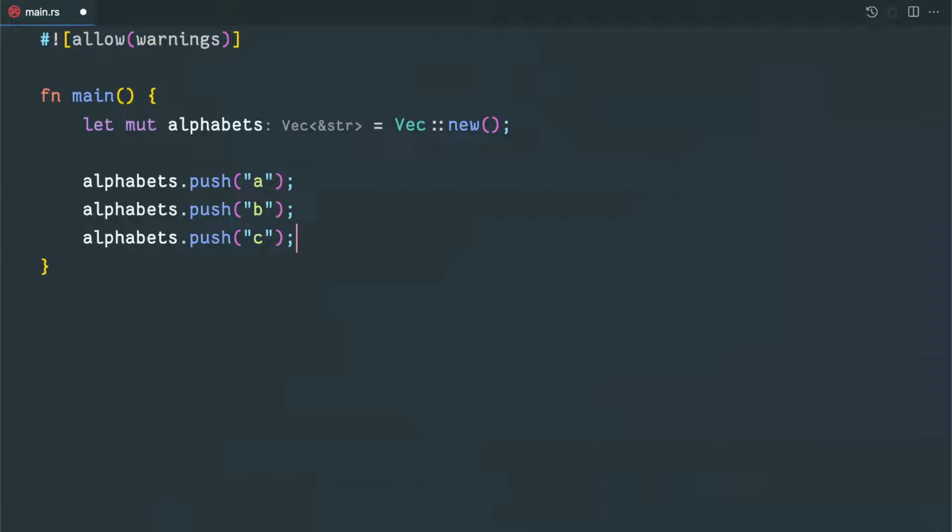So we have added A, B, C as three distinct elements inside this alphabets vector. Now we want to loop through it, and we want to retrieve one value at a time. The corresponding method for push is pop. Push to add, pop to remove that value from alphabets one by one. It is not accessing, it is just removing or completely taking it out. So if you try to do pop, C will be removed first, then B, then A.